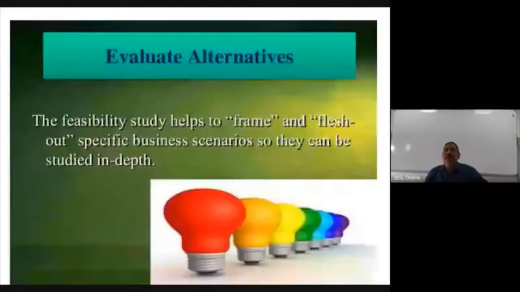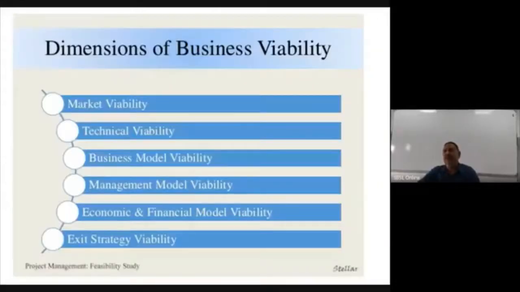Then evaluate alternatives. A feasibility study helps to frame and flesh out specific business scenarios so they can be studied in depth. What business scenario is most profitable? What business scenario is helpful for us? We can get an idea from the feasibility reports. Right? In depth, you can go and find out what the alternatives available are.